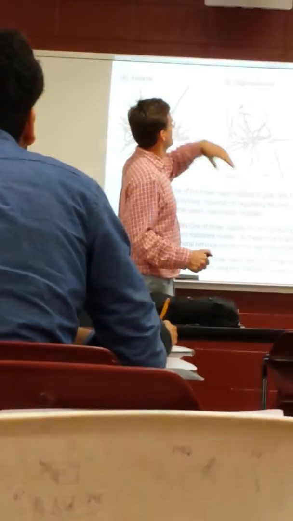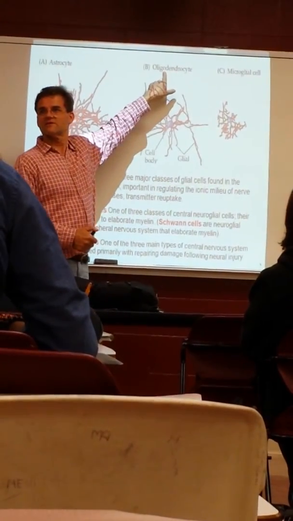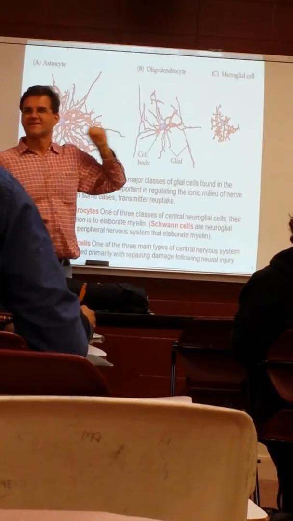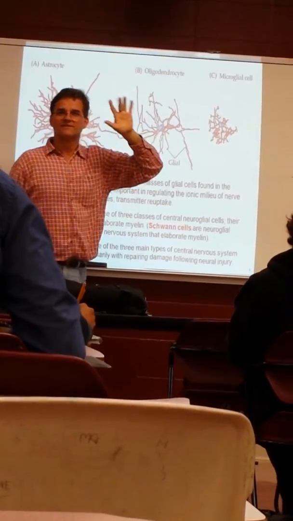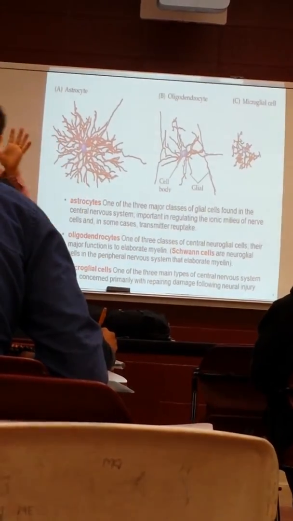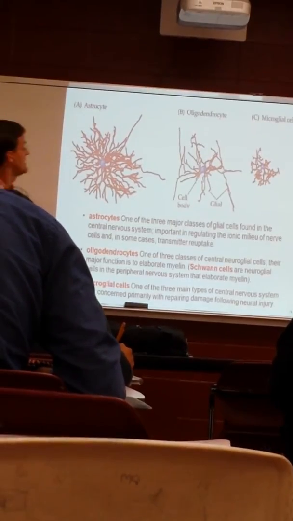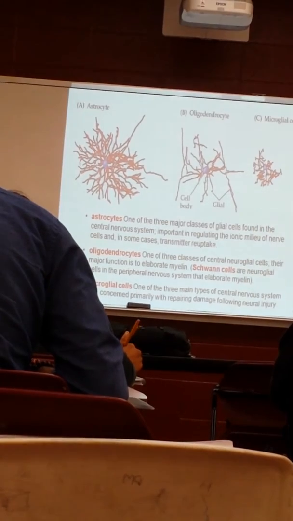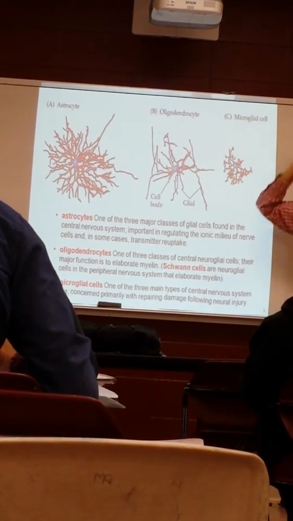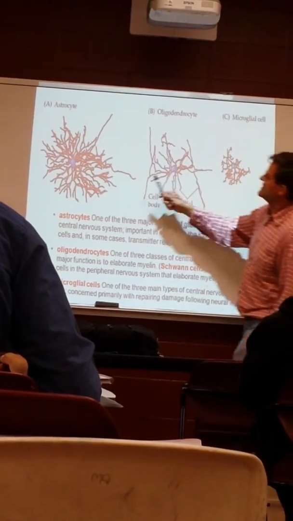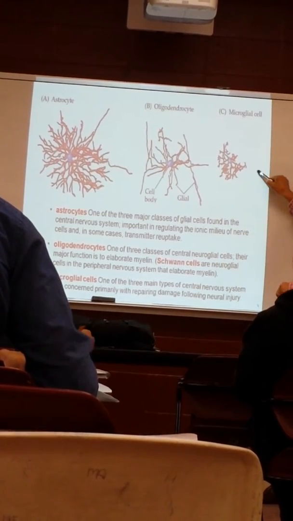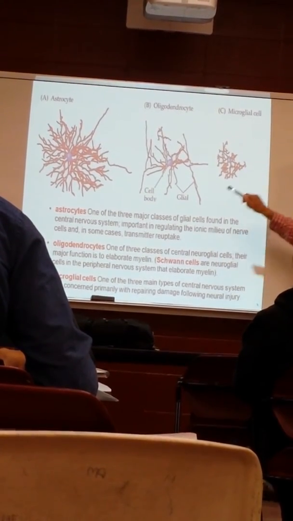And this one is an oligodendrocyte. What does oligo stand for? Mean? Multiple. A few. Few. Very good. Oligo is few. And dendro? Finger-like? Finger, exactly. So it's a cell that has few dendrites or few extensions. That's what this says. So it's good to know Greek. Let's look at that too. Microglia, what does that mean? Small, tiny. Okay, so there is a difference between them. These look a little bit like that, but they have much fewer of these, and we'll see there are some other very important differences. Microglia are very tiny and have some of these processes, and astrocytes have a lot of them.